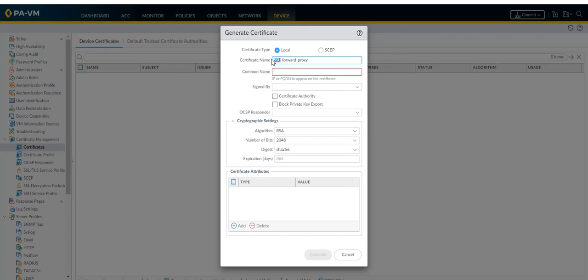So shall I say TLS forward proxy? The name might sound really funny, but who uses SSL anyway? I'm just going to stick with that name. Common name: the common name is going to be my Palo Alto firewall. I don't have a certificate at the moment from outside.